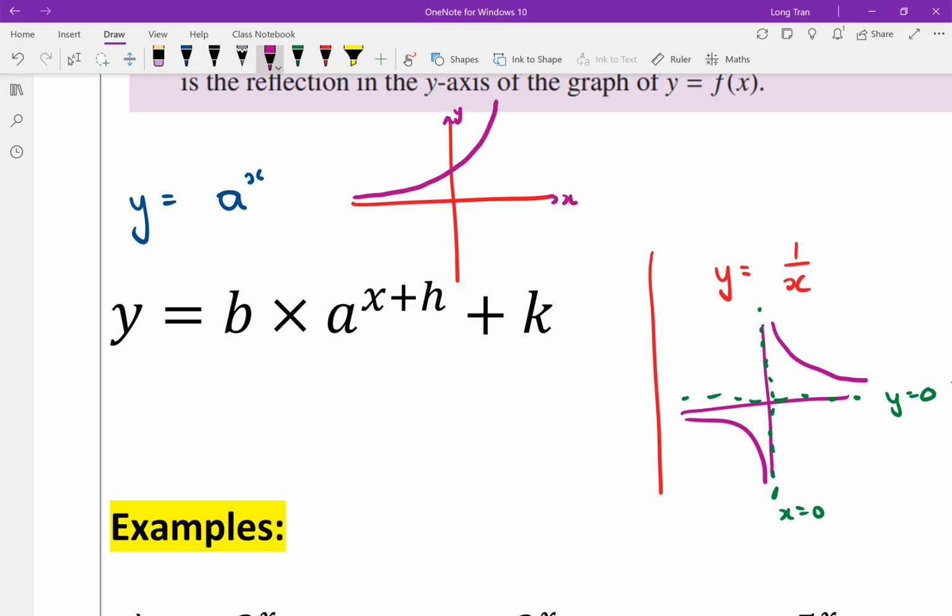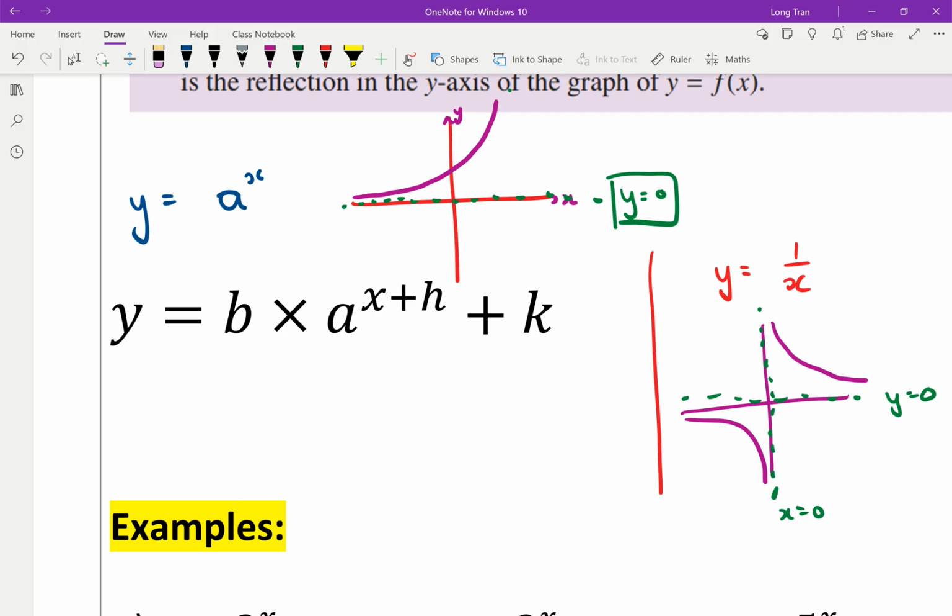And it should have a horizontal asymptote, and only one. A lot of students write 2 of them, so they do another one here. There's no 2 asymptotes, there's only 1. So your horizontal asymptote is at y equals 0. Now, there is one more property that you must have.